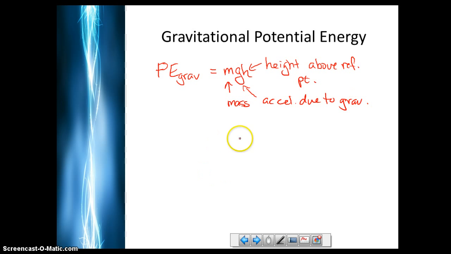Now here's a critical thing, and it has to do with this reference point. Where potential energy is zero, and this applies to any potential energy that you can think of, really depends on us. We choose where that point of zero potential energy is. So if I have a ball hanging up in the air, and I want to calculate its potential energy, I could choose to have that reference point be right there. I could choose to have it be right here. Maybe there's a little hole in the ground, I could have it be down here. We will choose that zero reference point based on what's most convenient for us, what will work best for us in this problem.